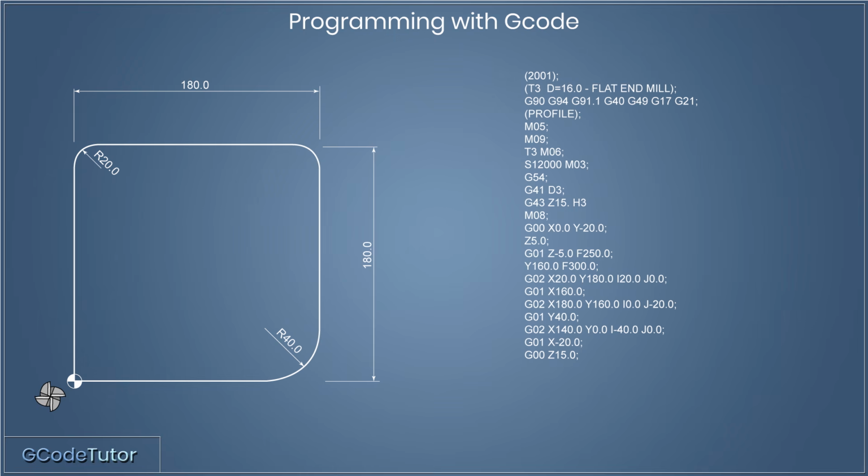We can use a feed rate to lift the cutter out of the material, but we can also do it in rapid mode. Because we finished cutting, we can lift that cutter right out of the material as fast as we like. So for that, I'm using G00, our rapid command. So bring that up to 15 millimeters. That's 15 millimeters above the surface of the material. Because remember, we set our datum position on the surface of the material, so any minus number would be cutting and any plus number would be above the material. So this is 15 millimeters above the material that the cutter lifts up to.